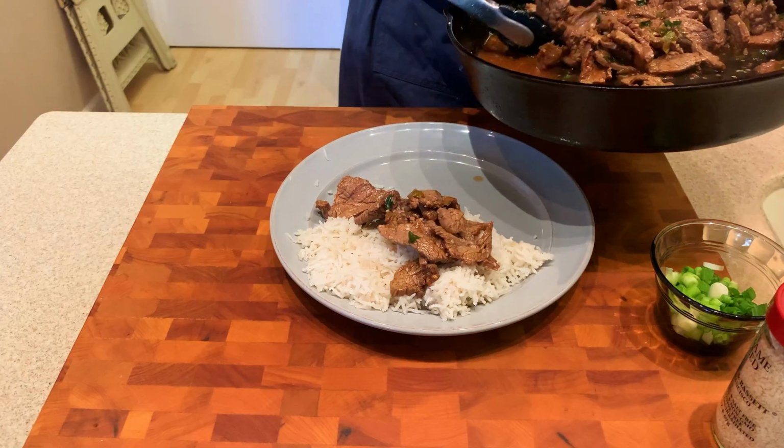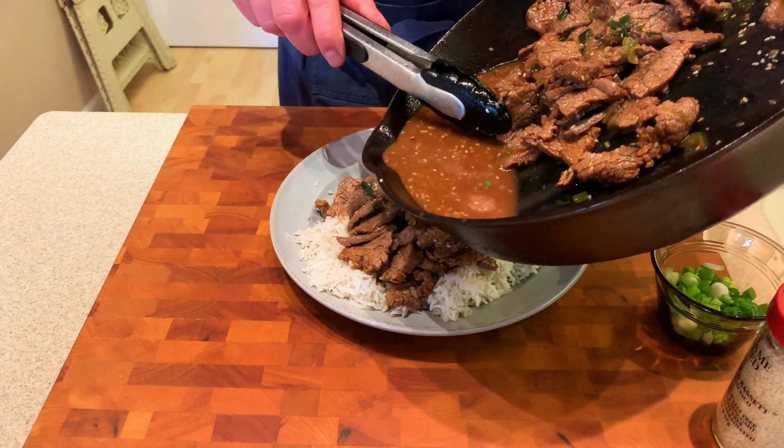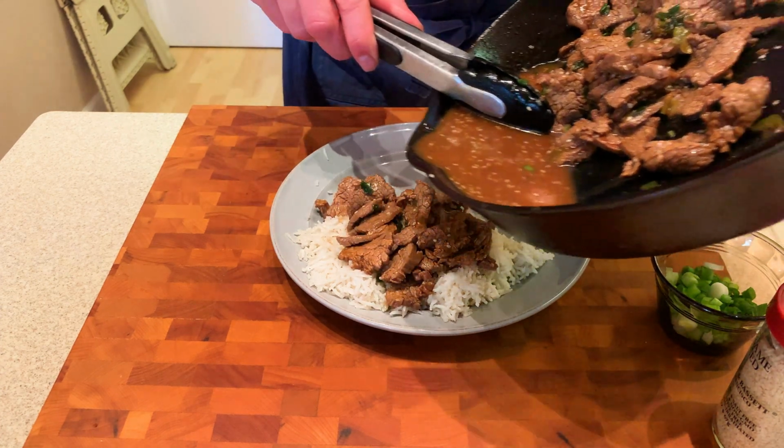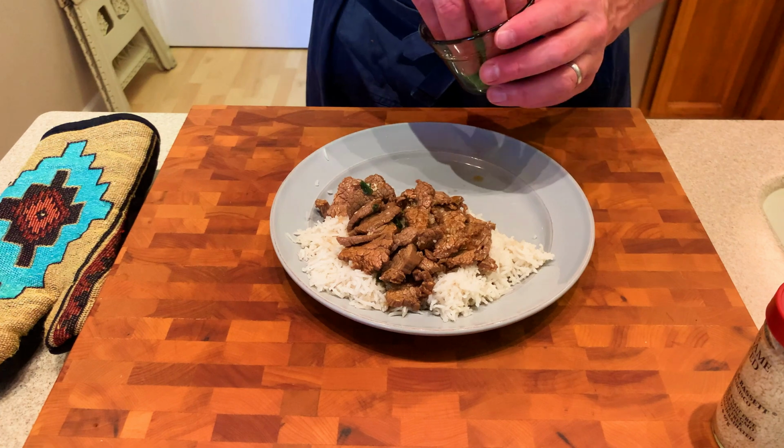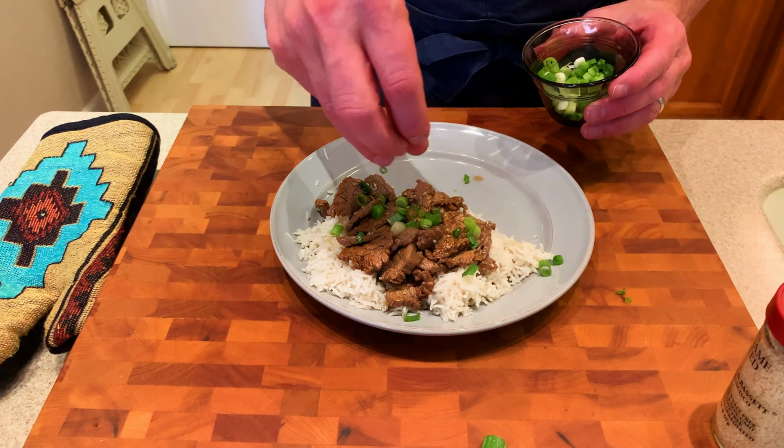I wanted to reserve a little bit of the juice here just to pour over the rice. Add a little extra flavor there. And then we're going to garnish this with a little extra green onions, just a little bit more sesame seed.